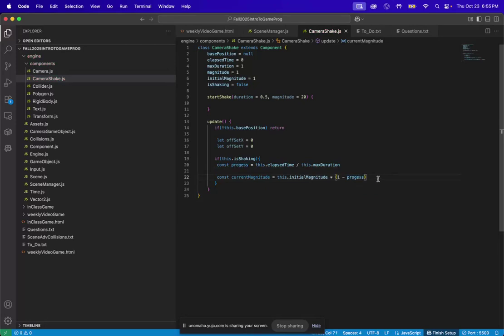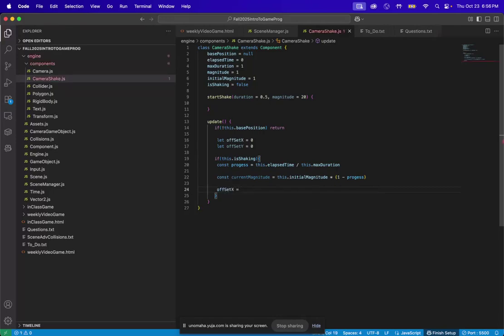Either one would work. I'll do 1 minus progress because 1 minus progress means you're getting your time remaining. So say you've done 75% of the time, it will become lowered. But say you want a more incremental effect and then an abrupt stop, then you could do just progress. And now we get our offset.